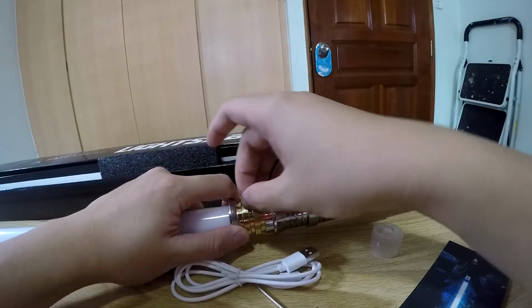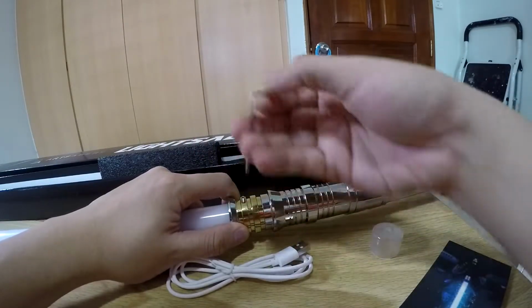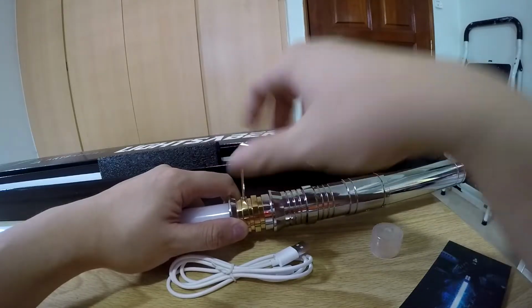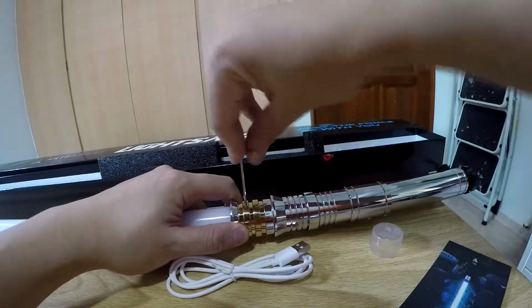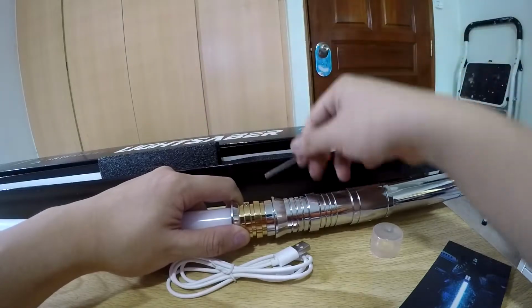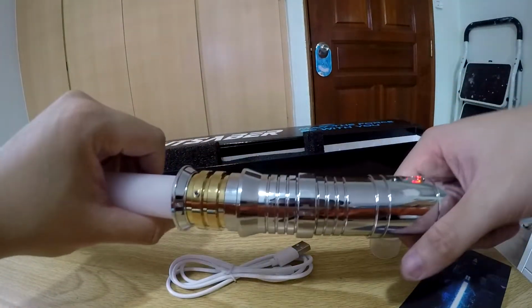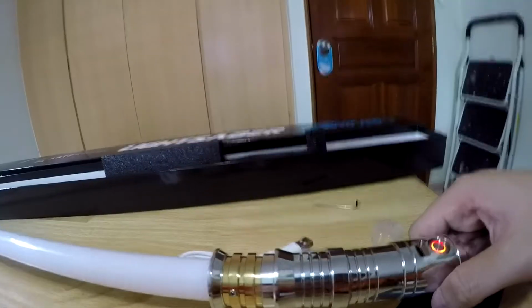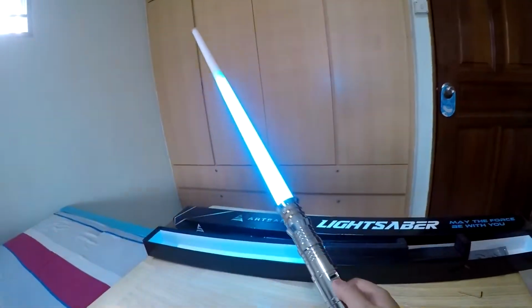It comes with a few different size set screws. I think this is the larger one, so it's going to stick out a little bit. You don't want to tighten your blade too much. Finger tight is sufficient. Anywhere tighter than that, you might leave ugly marks on your blade. If your blade comes out with some marks, it's totally fine. That's normal. All right, let's power it on.